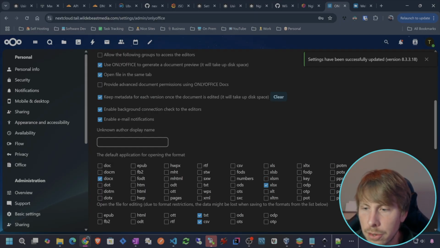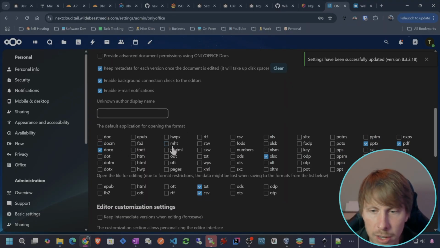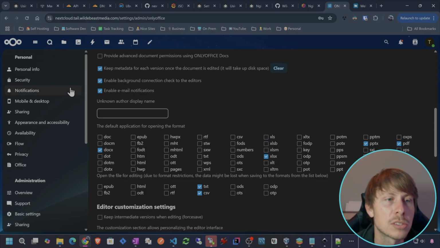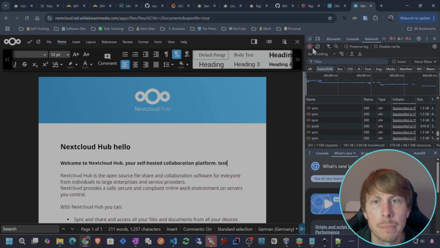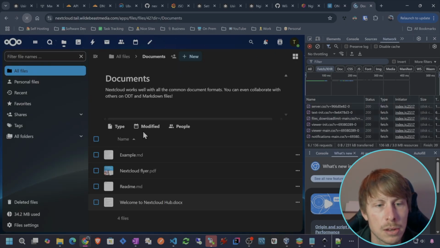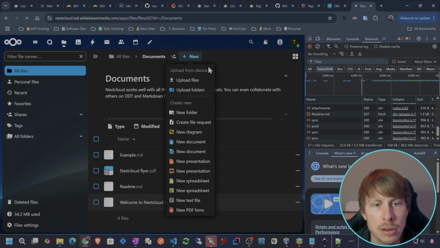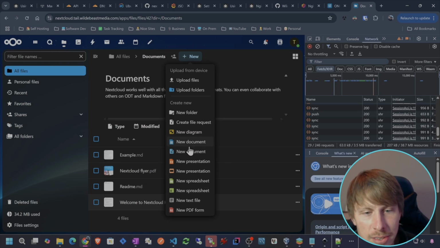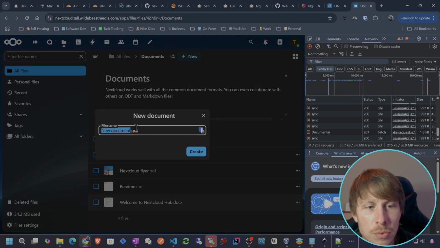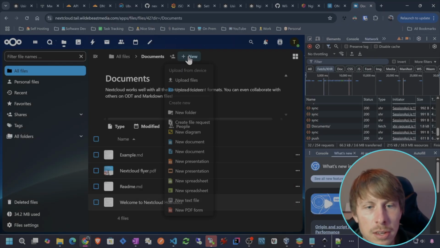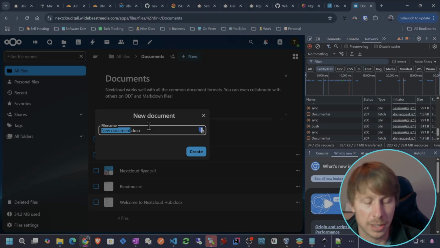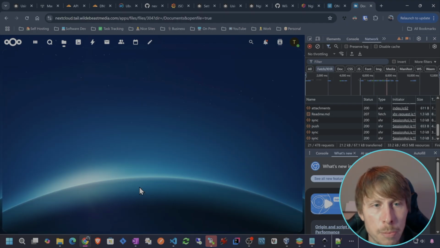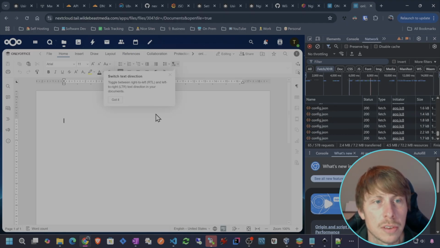Okay, so by default, OnlyOffice is going to be configured for docx and PowerPoint files, or just all the Microsoft Office files. So if we come back, close this out, let me just refresh the page. Okay, so if I come in and create a new document, you see I have two different options here. So I think it's the second one. Okay, so now this is just the regular ODT document. So if I do this one, we got docx. So let's type onlyoffice.docx. Okay, and then let's open up the file.